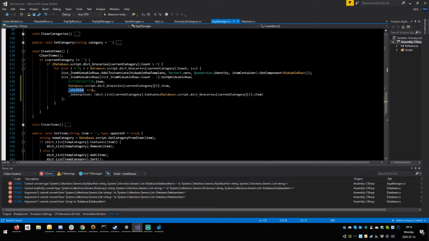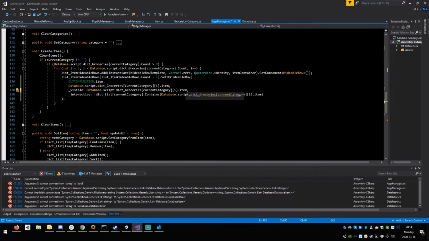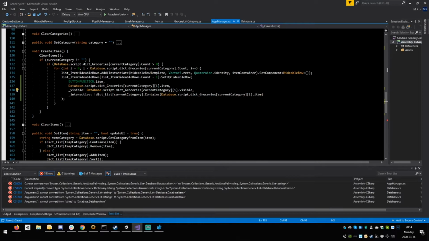Because the reason is, this is what's going to decide if it's interactive. You see the visible automatically says true. That's the one we need to change, and it will depend on visibility. So it will be copy all of this, paste it here, and type visible. Save. Okay.